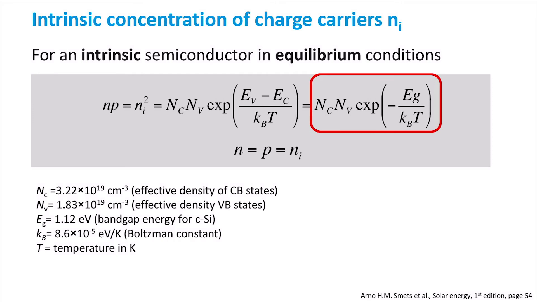In a fully intrinsic semiconductor, since N and P are equal, they are both equal to Ni. For crystalline silicon at 300 Kelvin, Ni is equal to 10 to the power of 10 per cubic centimeter. We will use this value in many equations to come, so make sure to note it down.